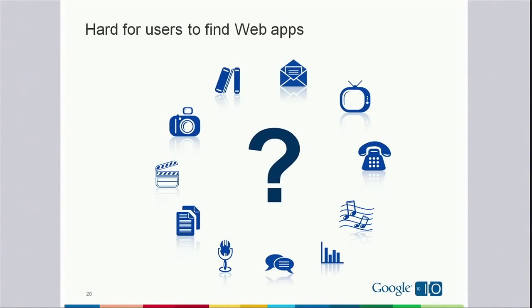Since 2004, we talked about how web applications are the main way by which developers are writing applications on computers. It turns out it's very hard to find these applications. Think about this example. Let's try to find a great chess game on the web. I've tried to do so. There are many great chess games on the web, but it's very hard to find one which is really good. There's no way for you to get ratings and reviews. You can search for it, but you can't see ratings, you can't see reviews, you don't know how many people are using this game. You can't engage in a discussion with other people who are playing the same game. It's actually much easier on a mobile phone to go find a chess game, whereas it is very hard to do the same on the web.